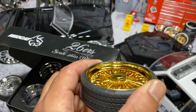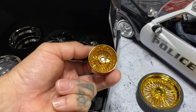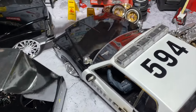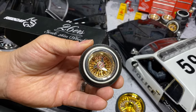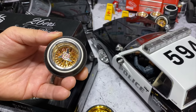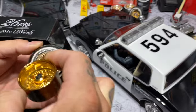Jesse's are rose gold, and those are one of my favorite sets of wheels right there. You can compare them. So these are a little bit rose gold, and then T. Dennis has his, which are a little different in gold. So I like his gold. Yeah, his gold is so nice. So you could see the difference in the gold, and Jesse's is a little darker. So he has it right at the gold that I like.